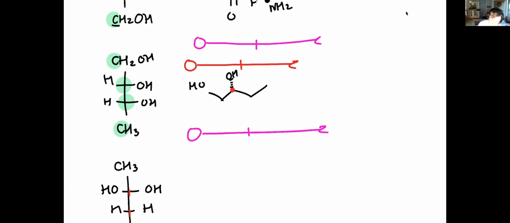And then we take the pink person's point of view for this carbon, and they see an OH on their right. That is on a wedge because we're looking down, it's on our right, we come back, it's pointing at us. So I just want to note here that, even though both of these groups are on the right in the Fischer, one of them's on a wedge and one of them is on a dash. So you don't want to say right is always wedge or right is always dash. You need to look at it visually and say, well, from that point of view, right is a dash or right is a wedge, depending on which point of view you're taking.